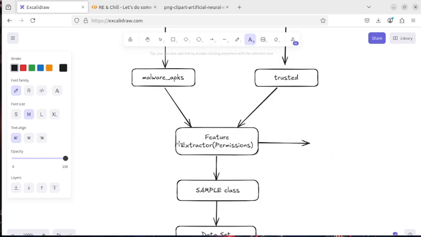So basically, we extract all the manifest permissions of the trusted and malware APKs. I know that there are other features that allow us to do this type of thing, but mainly this is not the best way, okay? If you can extract other features of the APK, it's fine. We are not going to do this here in this live stream.